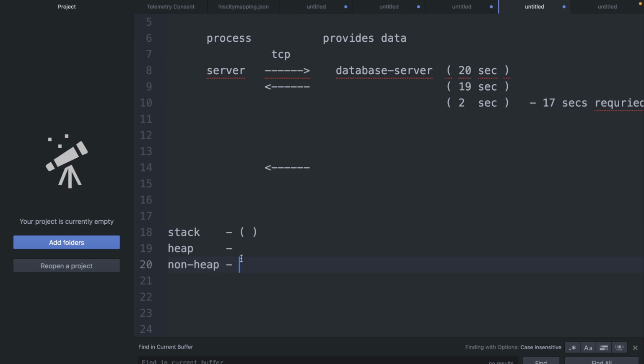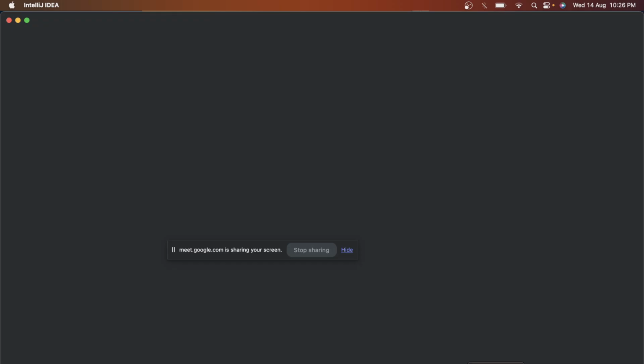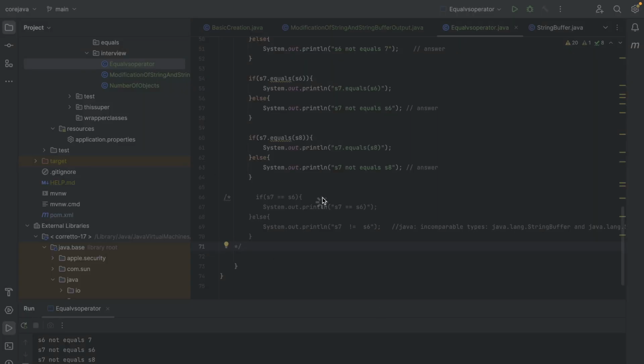Whatever Java says, I just speak that. If Java says static context area, I will say static context area. So if I go and read the Java documentation, it will be way too easy for me to understand things. Because what happens if you don't do this? Then you will find a lot of issues going on.